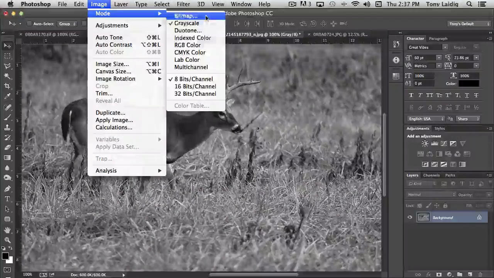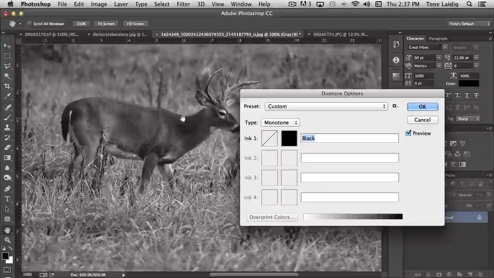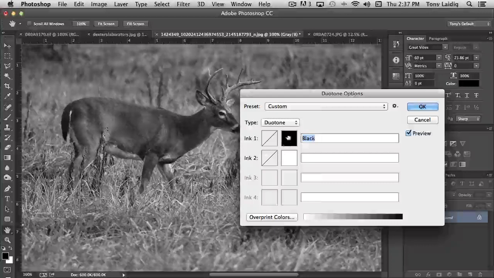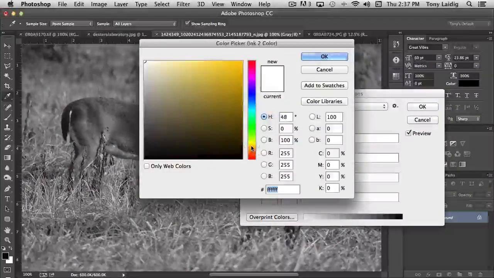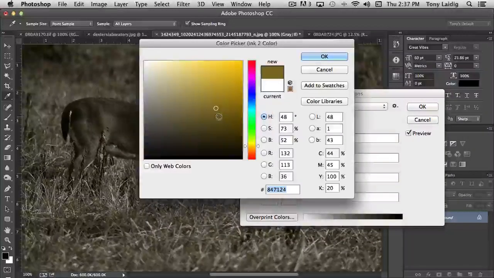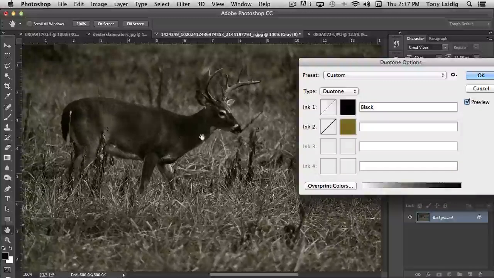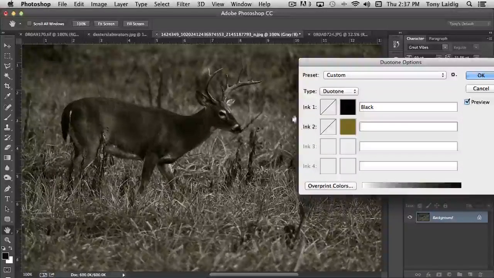And then the final option is Duotone. And if I click on that, it gives us the ability to select two different colors to create, or in some cases, depending on the option that we choose, more. But if I choose Duotone, our first color here is black. We can select a second color, say a brown, and you'll notice how it affected the image when I selected the brown. So now the image is a combination of the brown and the black.